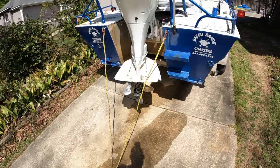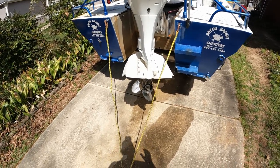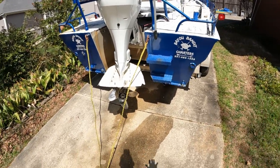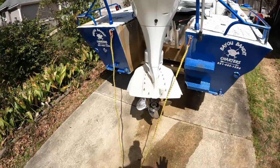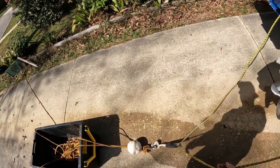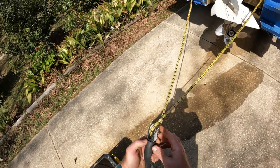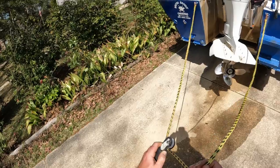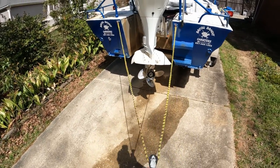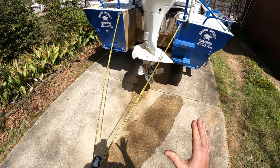This is small boat recreational shrimping. The big boys have outriggers and do it a whole lot different, but for a 24-foot boat the way I do it — I've got a bridle, two eye bolts on each side. This is a ski bridle for pulling skiers; I've been using it a couple of years and it works really well. The roller still rolls, and it allows you to make your turns. You don't want to make sharp turns when pulling a shrimp net — slow, gradual turns.